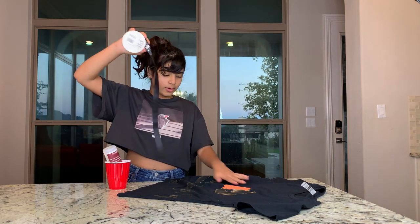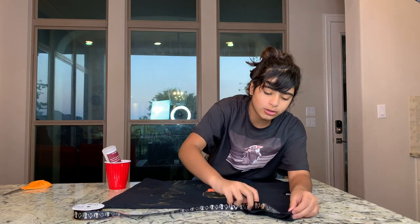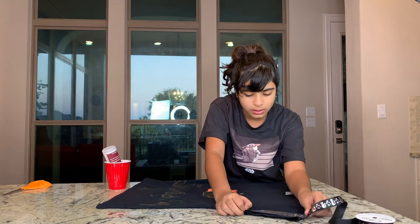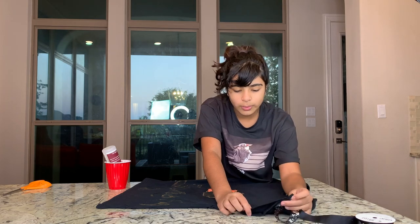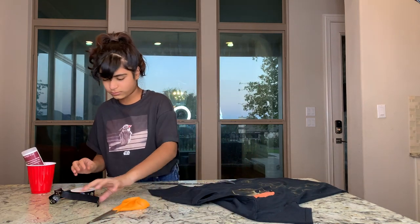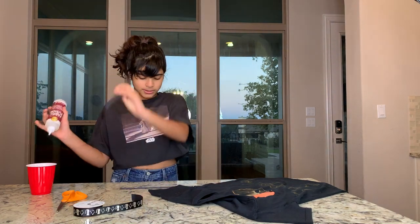I'm just going to put this on now because the glue on this is still kind of drying, so I might as well add this on. I have fabric scissors here. As you see, we put a lot of them on our sleeves to give them a flare. I'm actually not going to do it that way. I'm going to make it so it's facing that way, like that. And I'm going to do all the way around the back as well. So let me measure this real fast. And we can measure the same tape that we cut and cut a similar length for the other sleeve. And I'm just going to take a tad bit of glue.